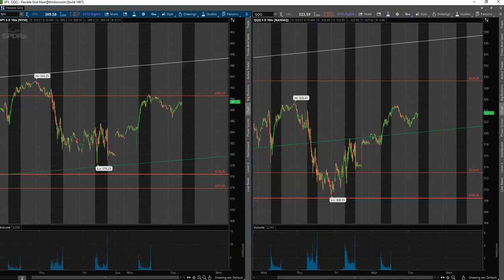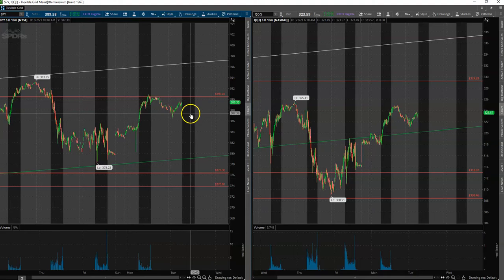So what I'm looking for today is, now that we are reset, a bit of a push here up through this 390.50 out of the open. If we can reclaim that, consolidate for a little bit, build a nice little flag, then we can see that end of day run and that push higher, which Qs have plenty of room to run higher as well. If we do get rejected here, we start pulling back a little bit. We do have this support here on Qs, which should help prop SPY up without getting a nice little sell-off.